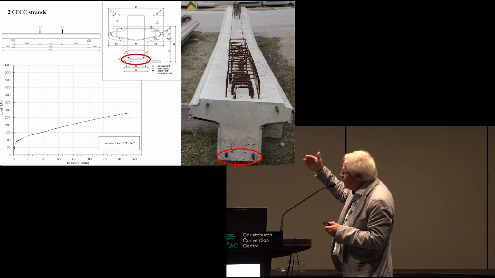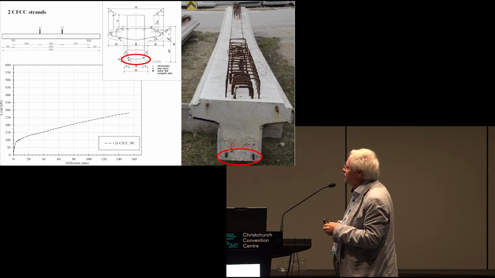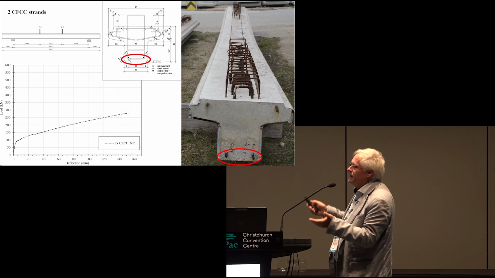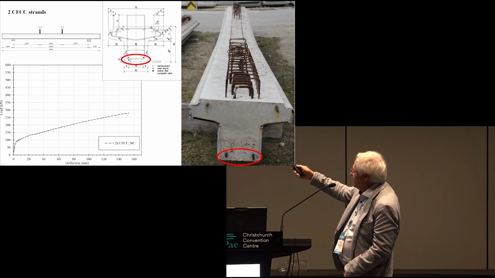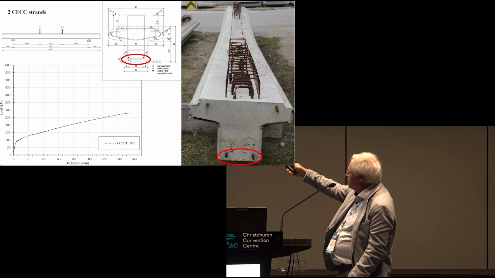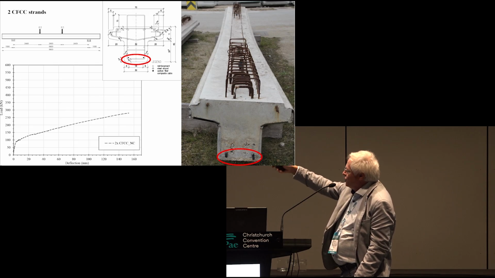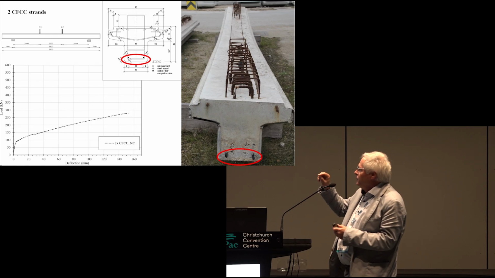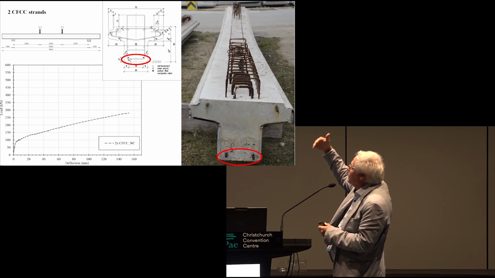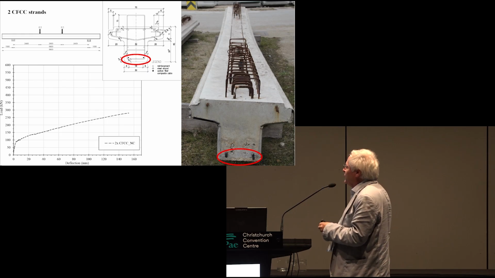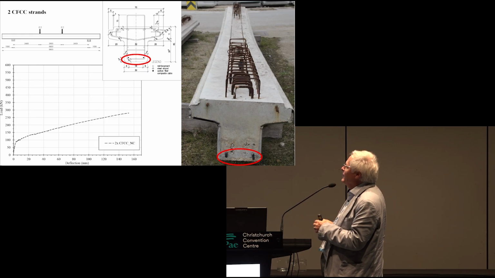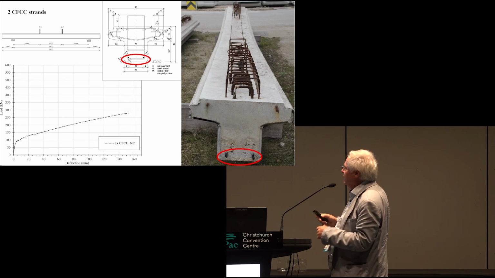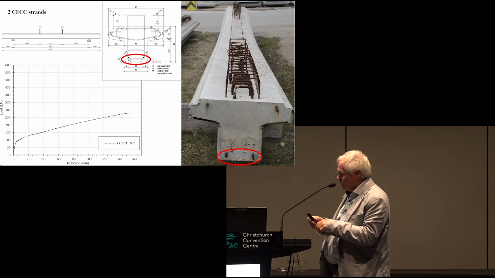So this is an element we also produced and tried, so you can produce really pre-stressed elements. There are two pre-stressing strands here at the bottom. This is the load deflection diagram. Of course, bilinear, and you can see a very high value, we were even surprised. Of course, this failed in tension. This was designed to fail in tension, but after a very long deflection.